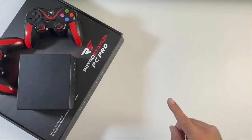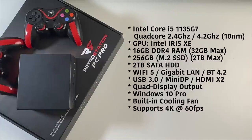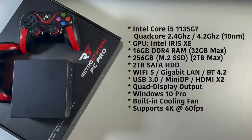Now let's just quickly run through the specs. Now this box is powered by the Intel Core i5-1135G7, which is a quad-core clocked at 2.4 GHz and up to 4.2 GHz turbo. Now for graphics, we have integrated Intel Iris Xe. We've got 16 gigs of DDR4 RAM, upgradable to 32 gigs. We've got a 256 gig M.2 SSD, which is upgradable to 2 TB. And you also get a massive 2 TB SATA hard drive pre-installed in this unit.